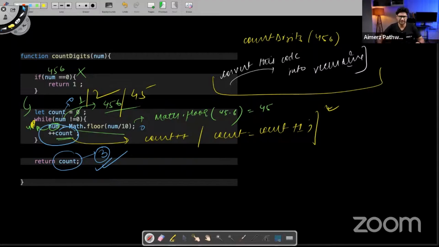Meanwhile, you're writing the code, let me get started. So I have to convert. So how will the recursive code work out? Let's say that I have a number called 3489. Okay.